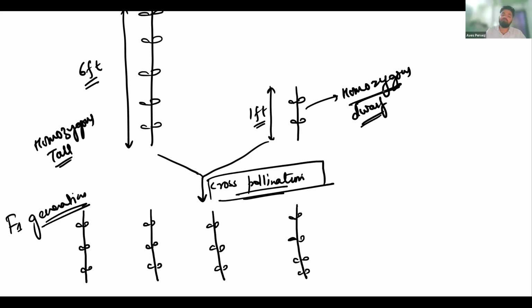Okay, homo means same, and we are going to discuss what is homozygous and what is heterozygous. But in the F1 generation, he is going to get all plants as tall plants. Okay. Next is when he self-pollinated. When the F1 generation is self-pollinated, like this is a plant, and the flowers of this one are self-pollinated.